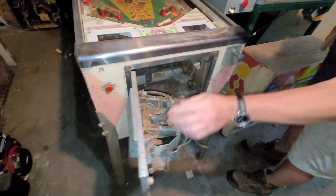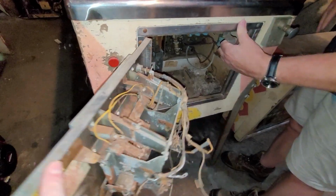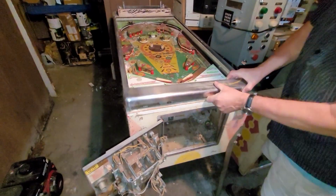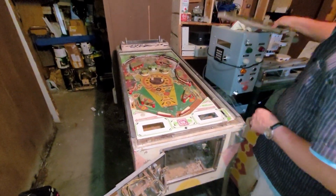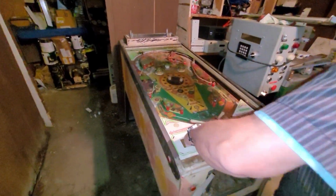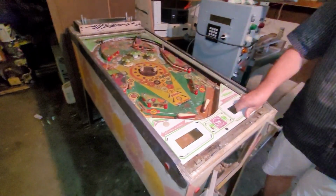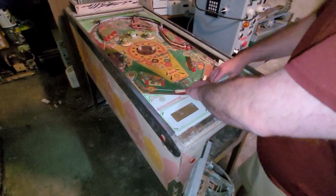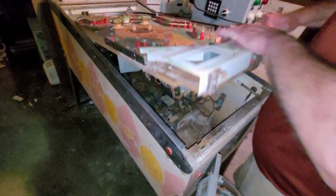What do we got in here? How do you get this out? Did you pull this? It comes out, and then pop this right off. You want to lift the hood for fun? I've never done this. You just pull up on these metal things. You might have to give it a little yoink. This guy is just a little bit stiff. I don't know that it's ever been opened. As far as I know, this thing came here, and this is where it sat, never looked at. Oh, there we go. We're in. Oh, stirred up some dust. This has been the home of a couple of critters here and there.